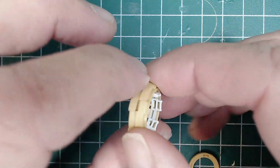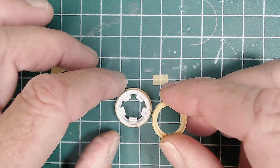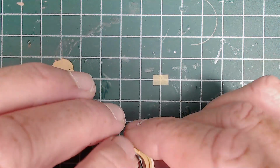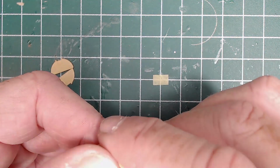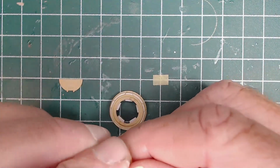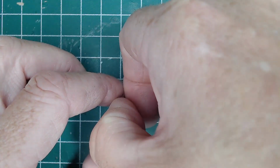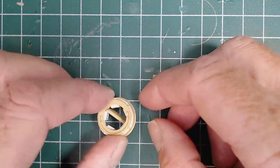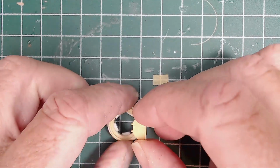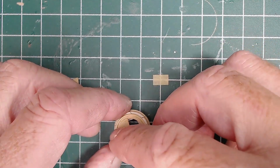Alright, so what I'm going to do with this piece now is, this is the top of the hatch, and it sits down on there like that, pretty much. Just make sure that's in. That goes in there like that. So on top of there will go the doors, or the hatch doors like this. So that's going to go like that on there. It's a bit awkward doing this under the camera, but the idea will be putting those on. See if I can get that in there. Yep.